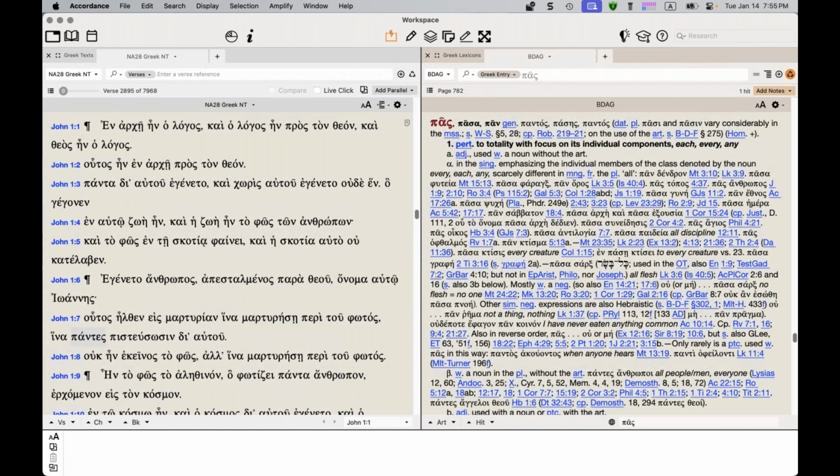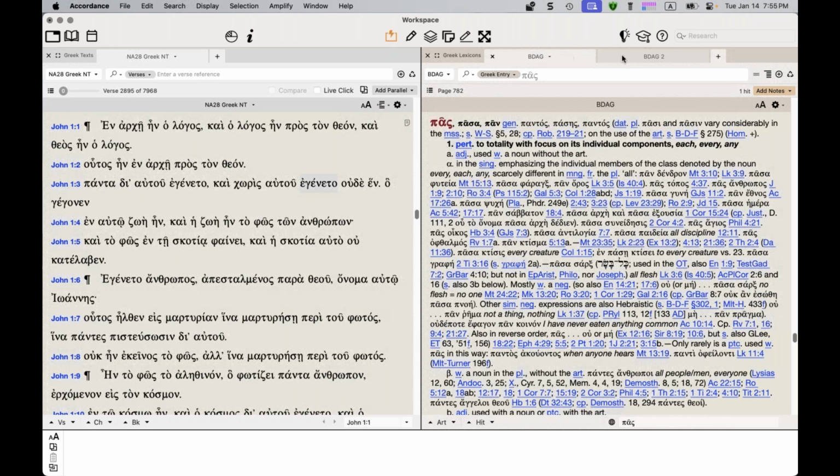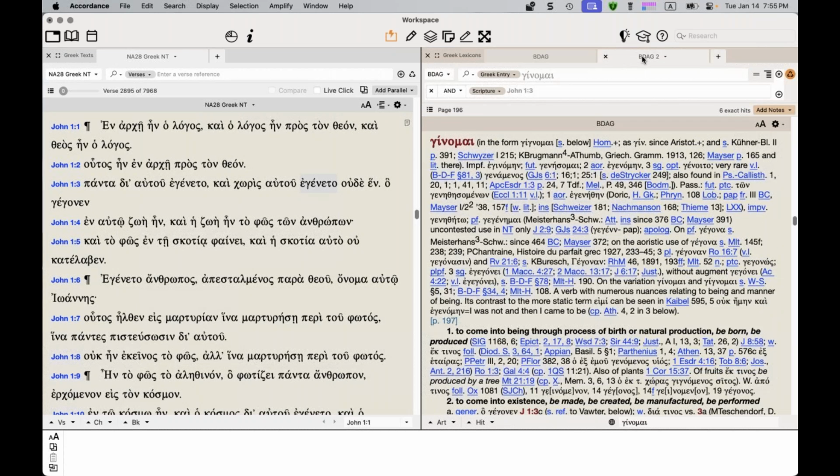If, for example, I'm reading something and I need to keep this on the screen, but I need to open up a second copy of this and look something else up, I can turn it off, and then I can come up here and triple click on a word, and now my original content is still there, and then my second copy is there with what I've looked up. So that's how that works.